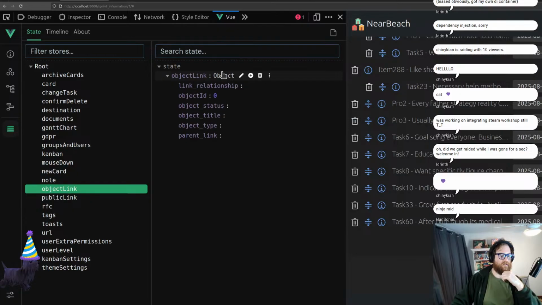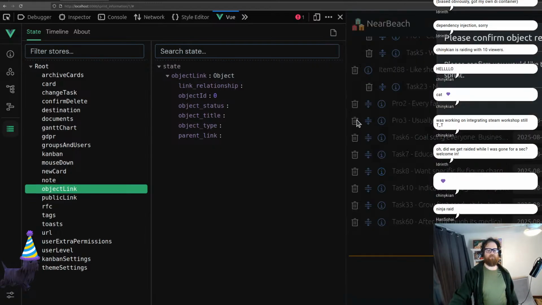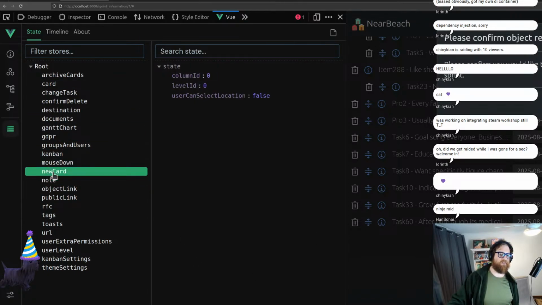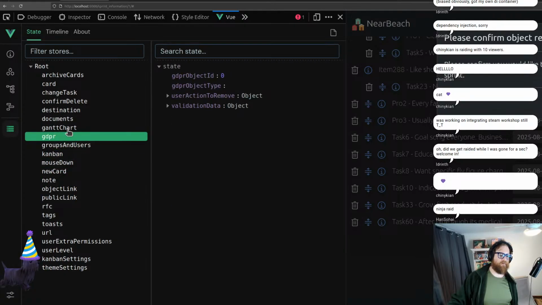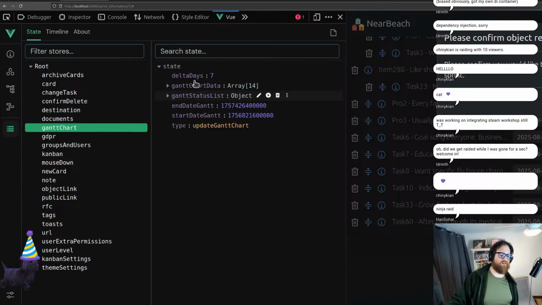So we usually have object link. So that's the object link when we hit delete or something like that. So if I hit delete over here, it should be filling out something there. I don't know if this refreshes. The Gantt chart, we've got the Delta days, Gantt chart data.